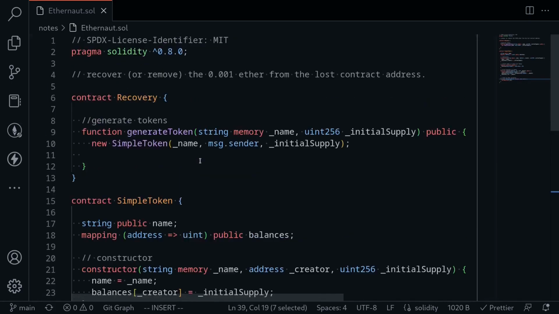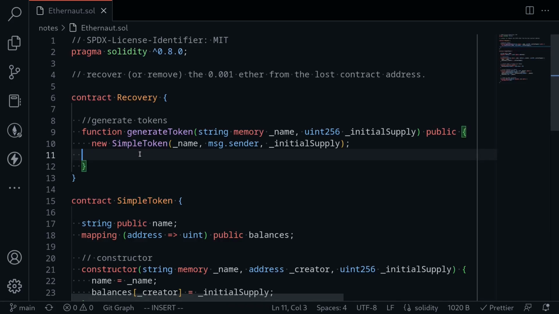Let's scroll back up to the factory contract. Contract recovery. There are two ways to get the address of the token contract. We can go to Etherscan and then look for all the transactions that call in to generate tokens, and then from there dig deeper, find the address of the simple token. Another way to find the address of the simple token contract is that we can compute it. There's a formula to calculate the address of the contract. Using that formula, we can calculate the address of the token that was deployed, and then from there, recover the 0.001 Ether. But what is this formula?